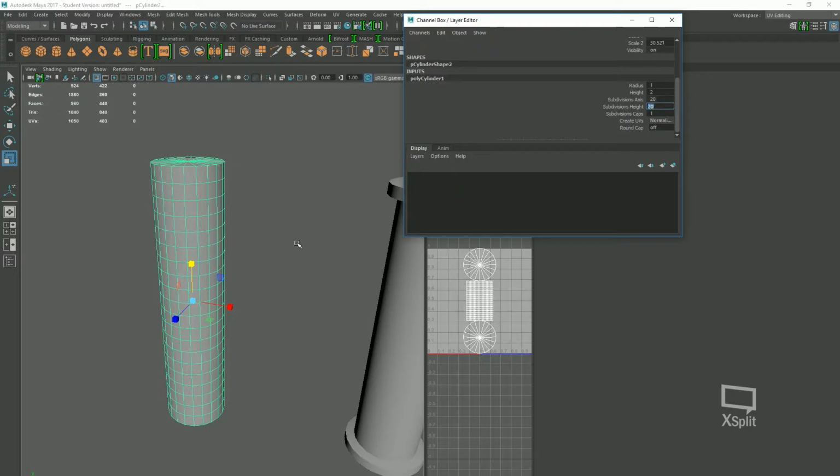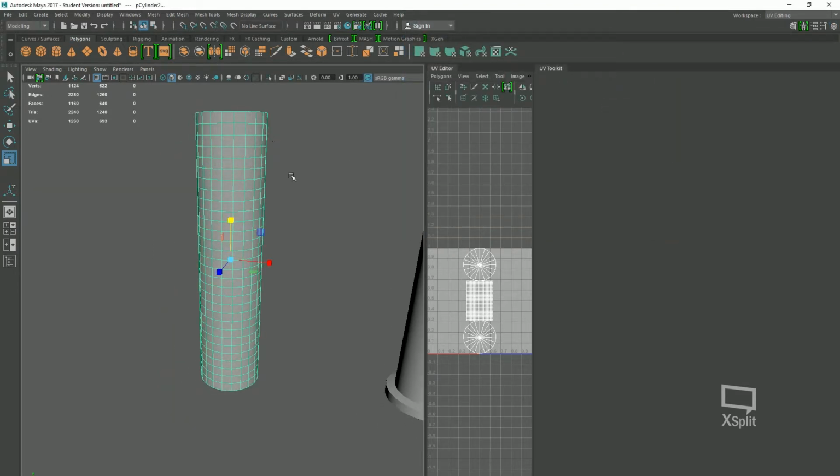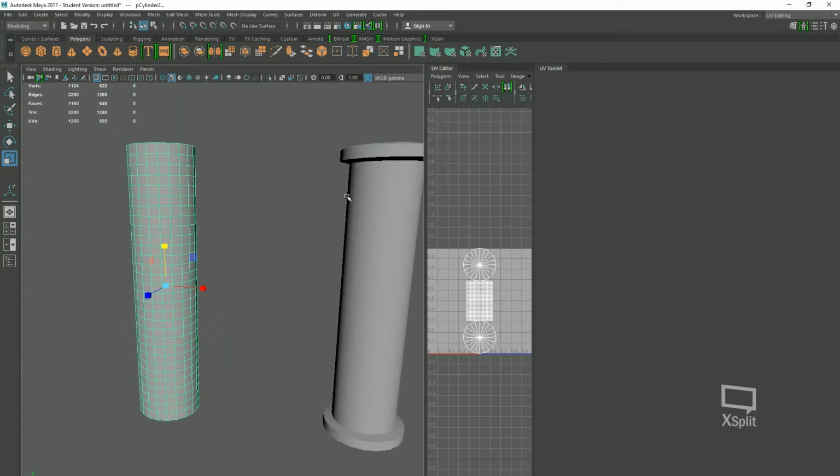And the more subdivisions you have, when we bend this pipe inside Maya or inside UE4, the smoother that bend's going to be. So if I put it up to 30, it will be a lot smoother. And the only other thing that I did was extrude these end parts just so that we could easily see the multiple pipe objects in our spline tool when we create it.